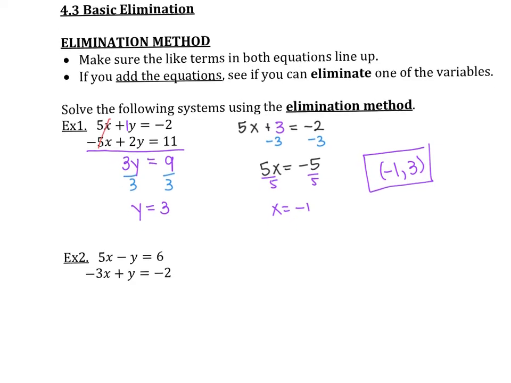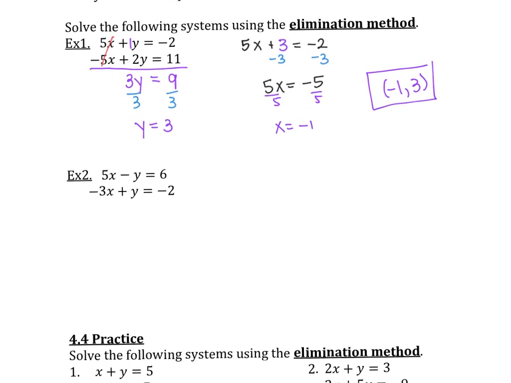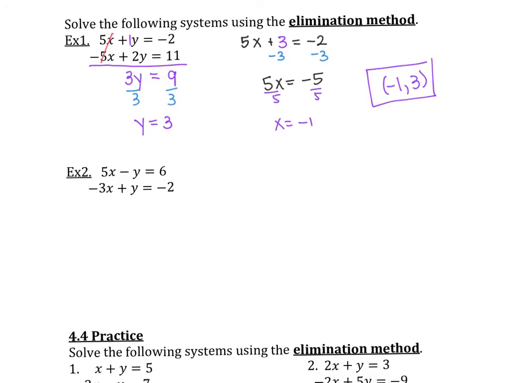Let's go ahead and do example 2. Before we use elimination, the first step is to make sure the x's are lined up, the y's are lined up, the equals line up, and the constants line up. If everything lines up, I'm going to go ahead and add down to cancel, and today there will always be something that cancels. In the future, we will have to make things cancel. Let's go to the first column. This is 5x minus 3x. I'm going down. 5x minus 3x is 2x.